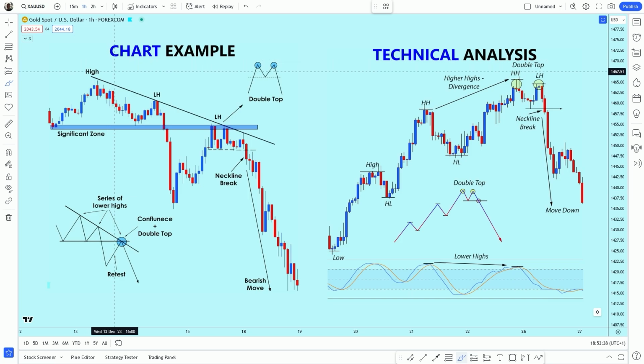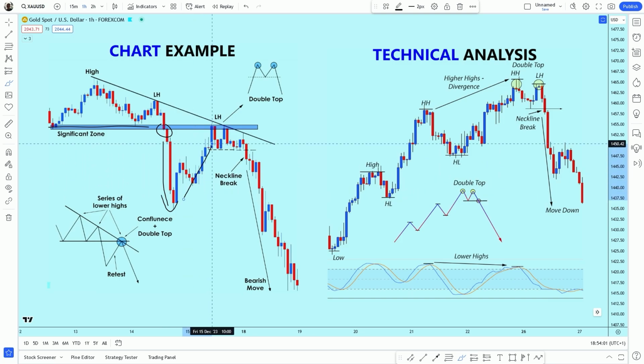In this case, we have a major downtrend because price formed this strong bearish move, but we can also see this support zone here. So price from this lower height broke this previous support and continued to go down. So we have a strong downtrend. But then this pullback occurred and price retested this previous support. It retested it here with a double top formation. We have the first top here and then the second top here.